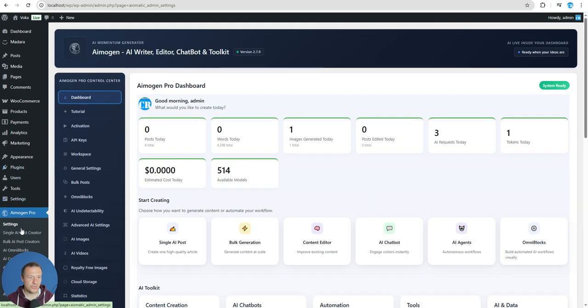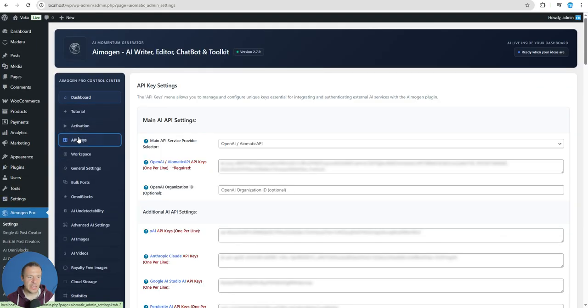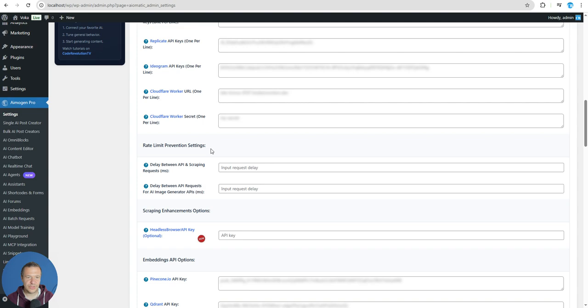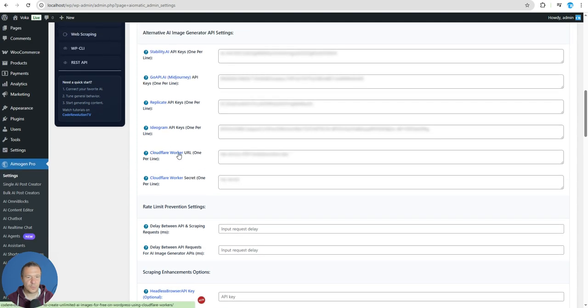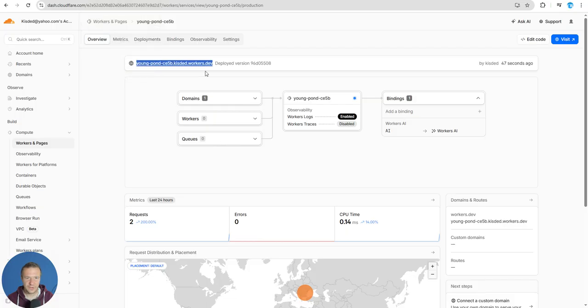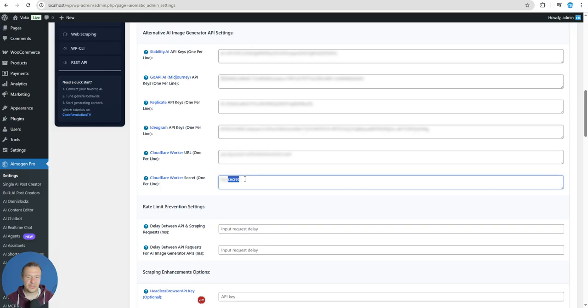Go to settings of the plugin, API keys, and scroll down until you see Cloudflare Worker URL. Add the URL here that you copied from Cloudflare, and also add the secret, exactly the secret that you entered in the Cloudflare Workers secret.